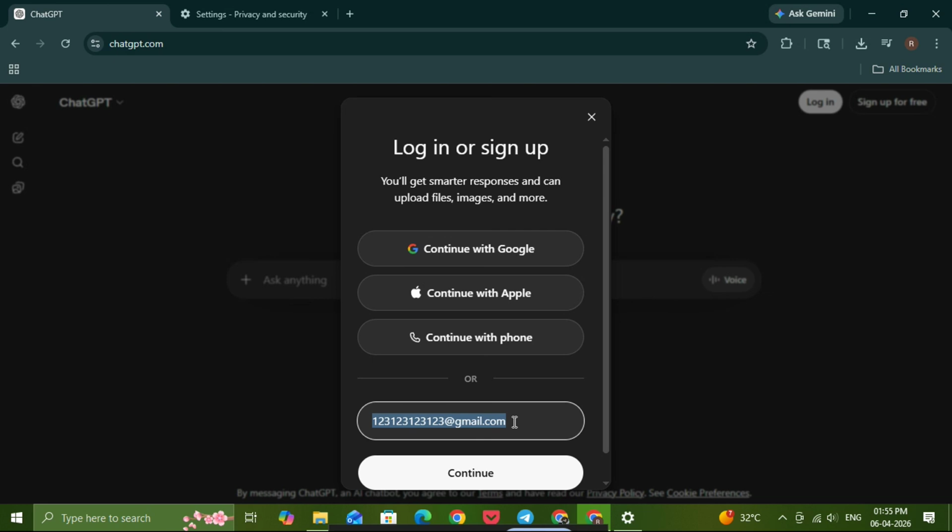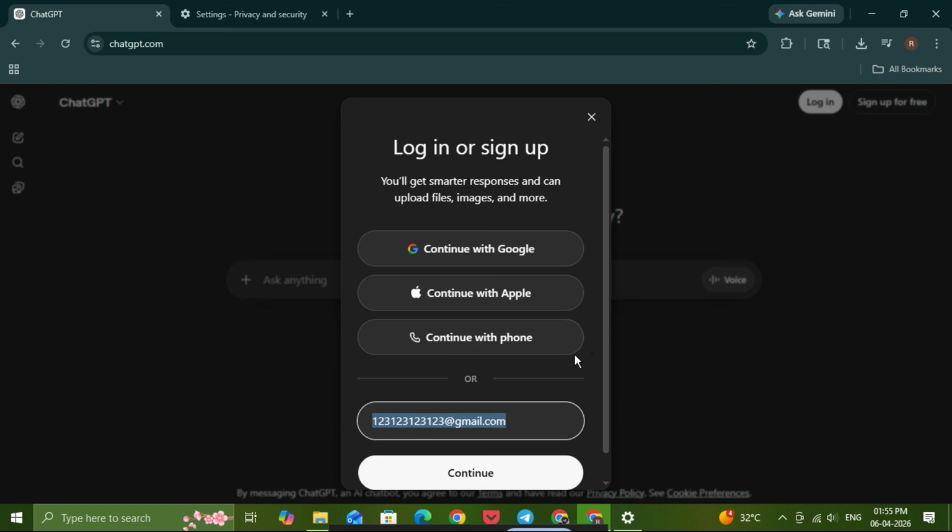Next, make sure the user actually exists in the system you're trying to access. If this is for a workspace, team, or organization, confirm that the admin has already added that person and that the invitation was sent correctly. If the user was recently invited, give it a few minutes and then refresh the page because some accounts take a little time to appear.